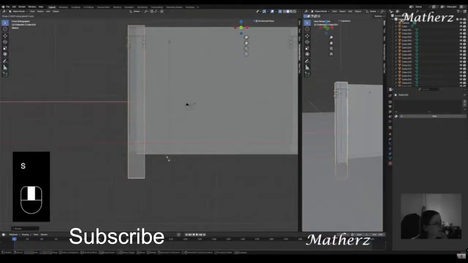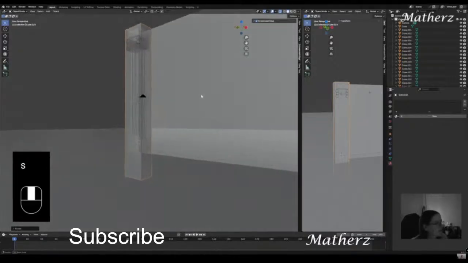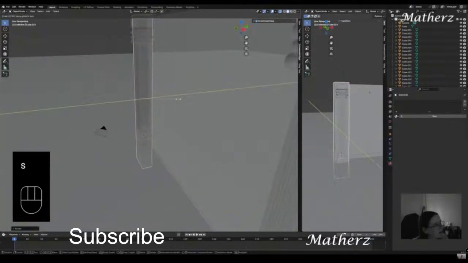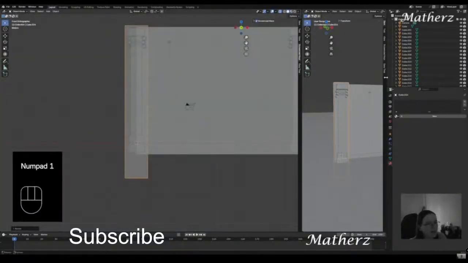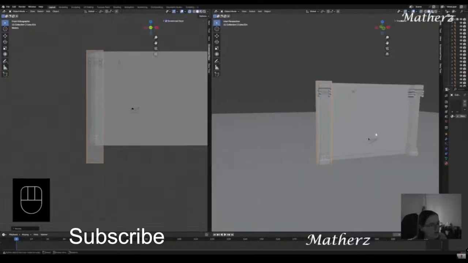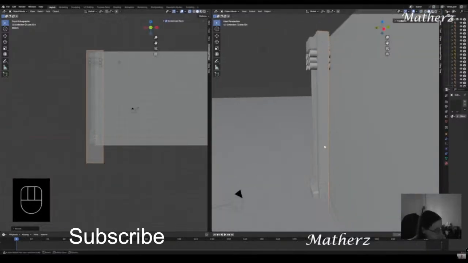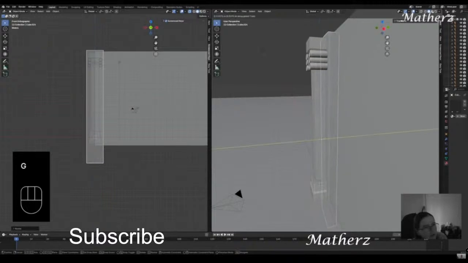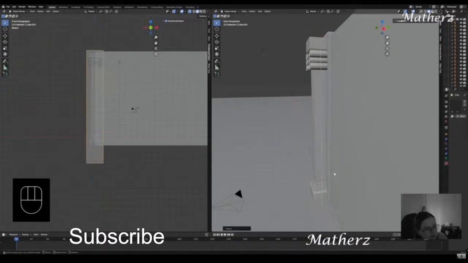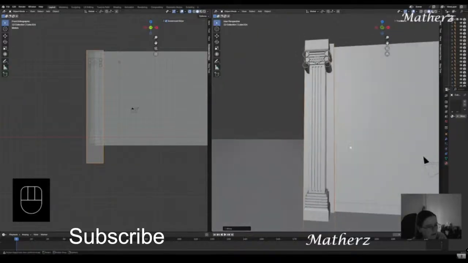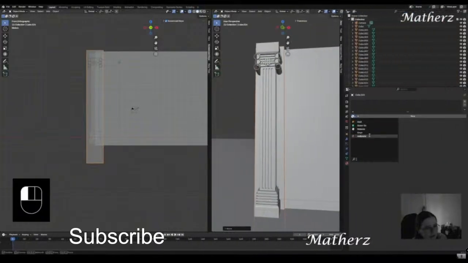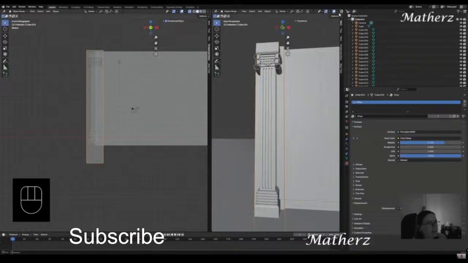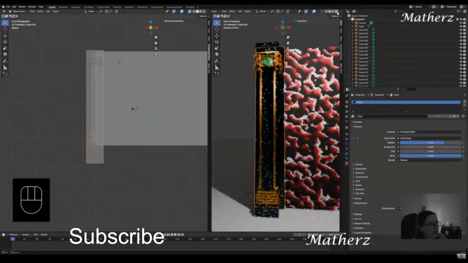You're going to want it so that it sits just at the back of the pillar. And then scale it just inwards, just ever so slightly as well. So let's see if I can just get rid of this just for one second so I can show you guys. Let's go G. This is going to be just to border the wall just a little bit. And what you want to do is take this, we're going to go down to the materials tab, go to Onyx. And you should have something like this once it's rendered.